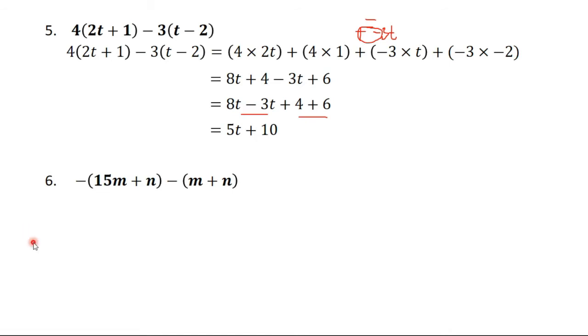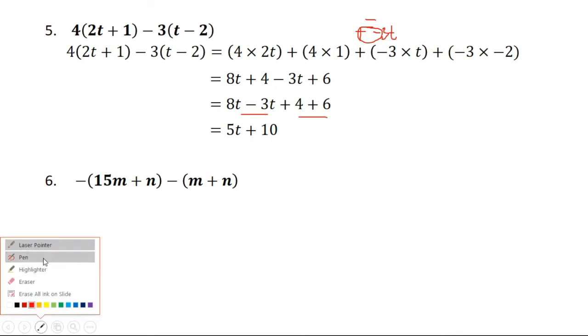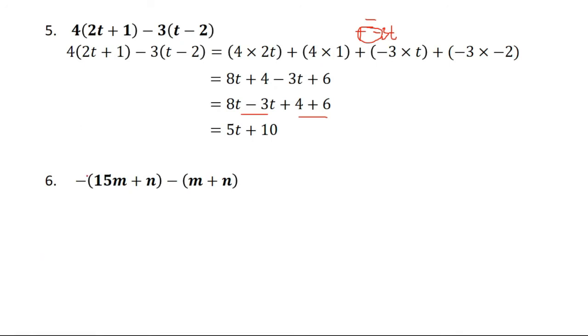So let's continue. Once again, whenever you have this and there is no sign outside the bracket, what it means is that the sign there is 1. So here we can say that when there is a sign there but there is no number there, then it means that the number there is 1. So the number here is going to be 1 and the number here is also going to be 1. So we are going to use minus 1. We are going to distribute minus 1 over what is in the bracket.